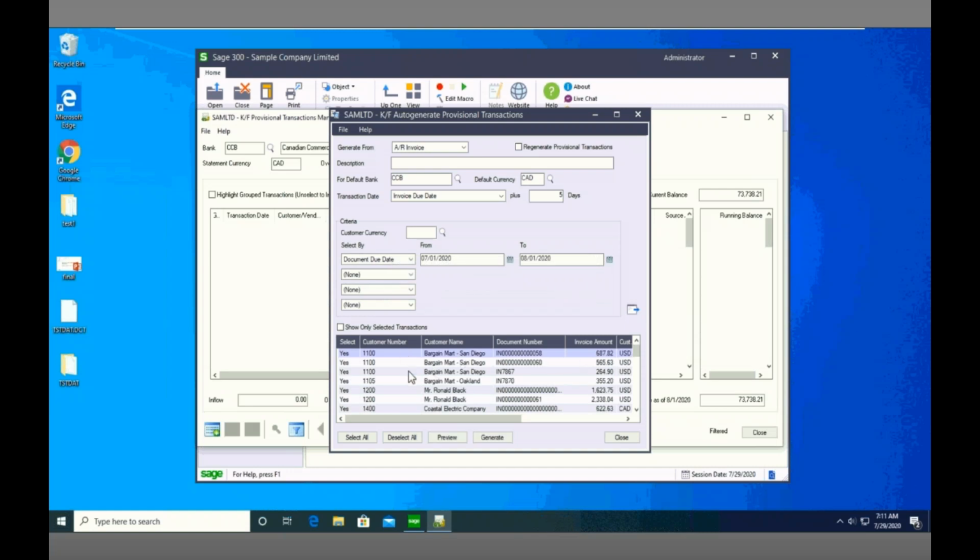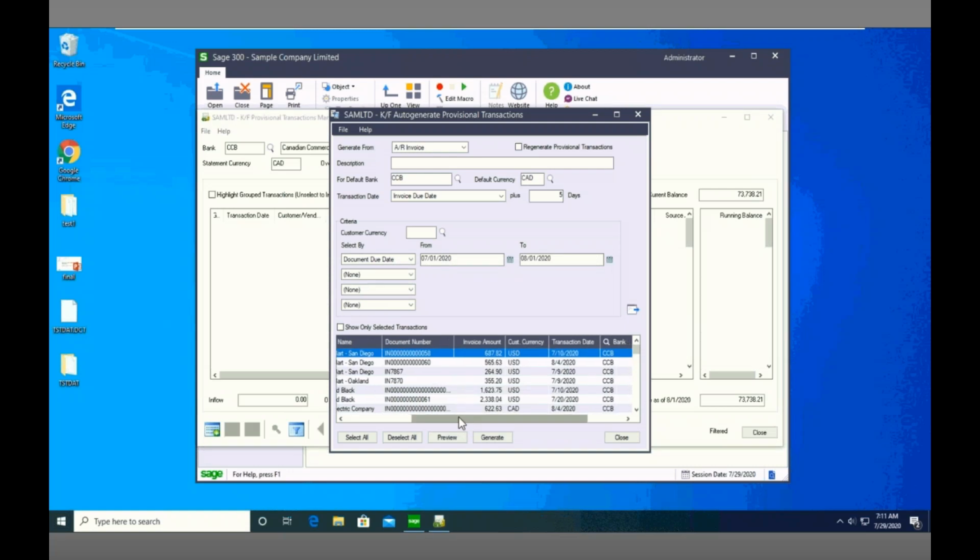And here you can see that we have the provisional transactions against our invoices. We can see the invoice amounts, and of course we can edit these amounts. And also we can see the dates. These dates are invoice due date plus 5 days. Of course, we can change these dates too, but let's say that we are just happy with what we have here, and we click Generate.